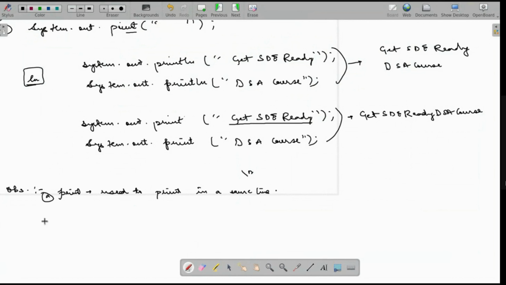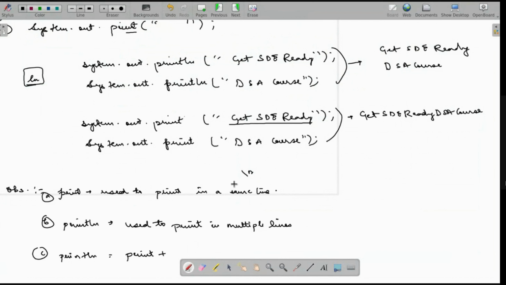Next, println is used to print in multiple lines. And third thing is, if I want to achieve the behavior of System.out.println with the help of System.out.print, that is print plus the complete statement and end with backslash n.